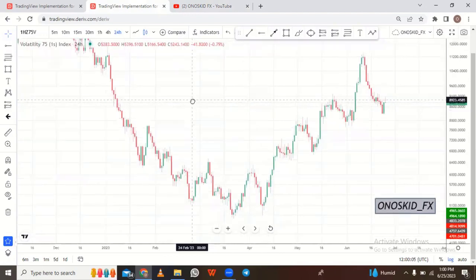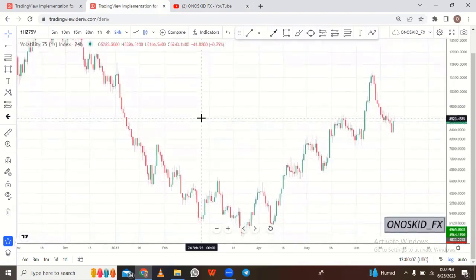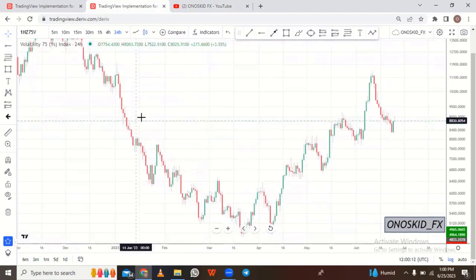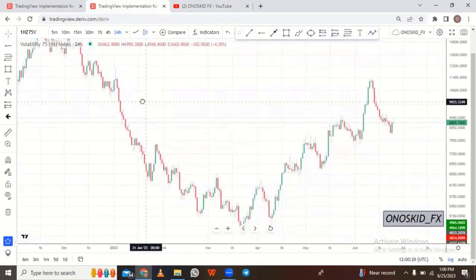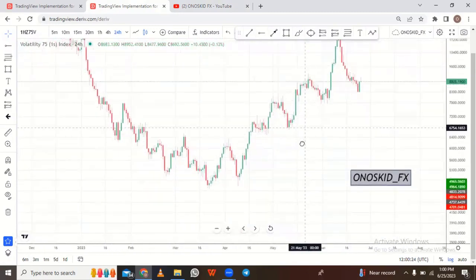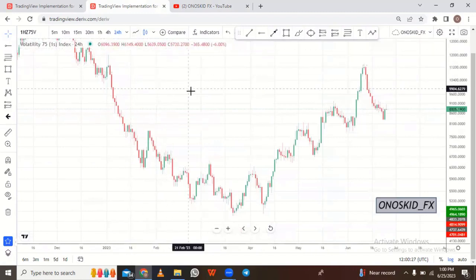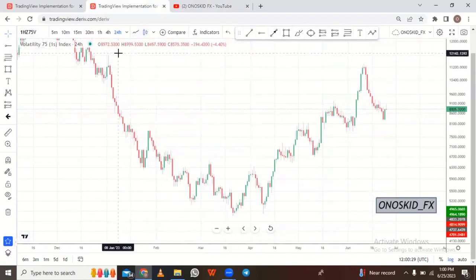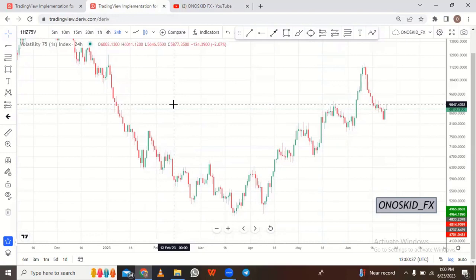In running the top-down analysis, the first thing you want to look at is what is the trend of the market. And for you to determine the trend of the market, you must have knowledge of what is called market structure. In understanding market structure, you can figure out the original bias, or the direction you think the market is heading to. Looking at this chart, as a day trader, your trend should not exceed the daily time frame and the 4-hour time frame. So obviously I'm going to start from the daily time frame.